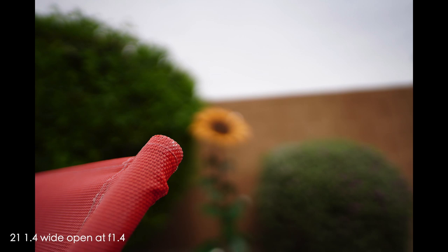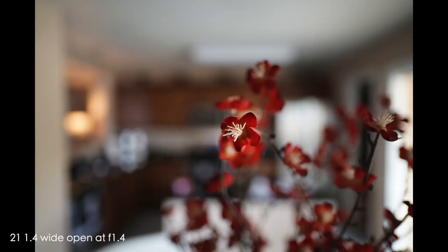Today with digital cameras we have high ISO capabilities — some cameras going up to 100,000 ISO or more — so we can get low light shots without needing an f1.4 lens. But today these lenses are also about aesthetics. Some people like to shoot with that shallow depth of field to isolate their subject and have artistic control. A lens like this can shoot a crisp landscape at f8 or f11, but stop down to f1.4 and your whole background blurs — a challenge with most wide-angle lenses.